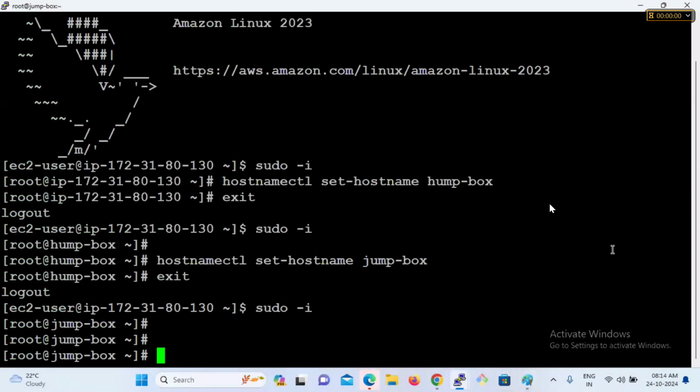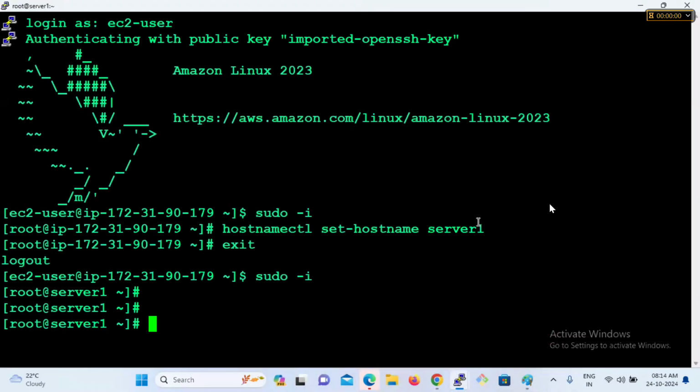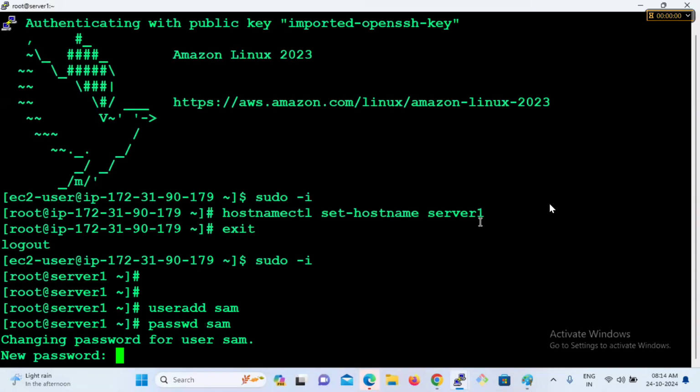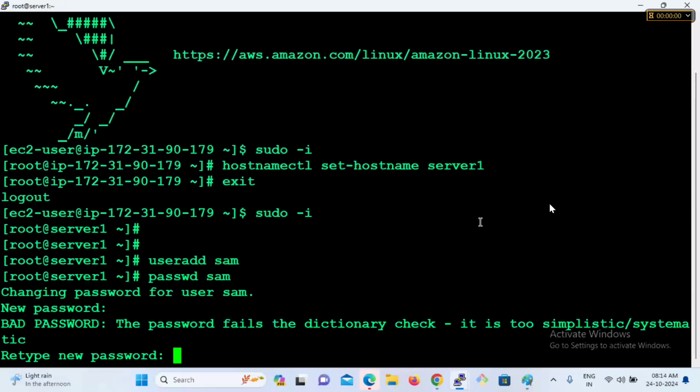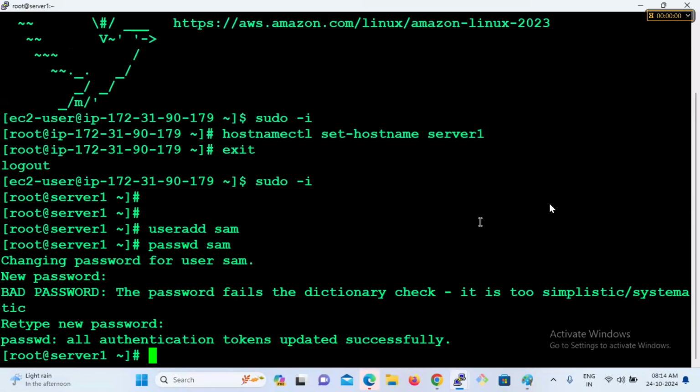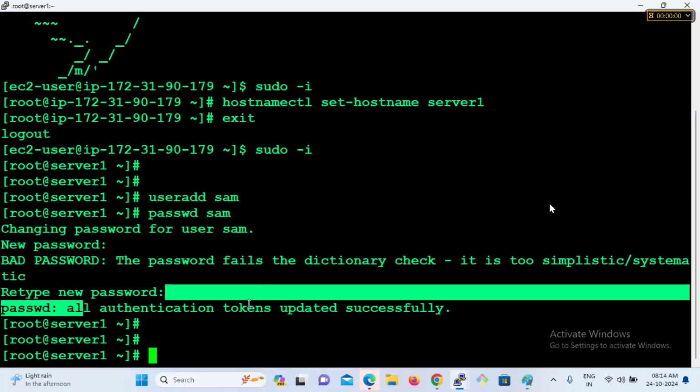Okay. Now there is a method, I can log in through a user account. Okay, username and password. But to log in, let me first create one user on the server. Maybe useradd Sam. Okay, and the password: passwd Sam. Let's say test@123. Test@123. It is telling this was successfully done.